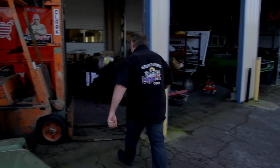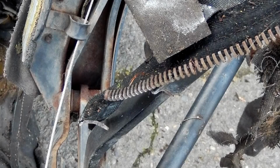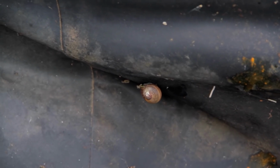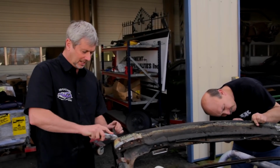Royal and Darren did a great job taking the top apart. They handed me back my camera and there was like 150 photographs, which is awesome because those are the things that you're going to need when you go back together, especially being this is a mechanical top and not a power top. So there are things that are unique to it. And I don't have another manual convertible top in the whole place. Once we got over the hurdle of finding the part and getting it over there, the disassembly went well and the inventory and the parts went well.